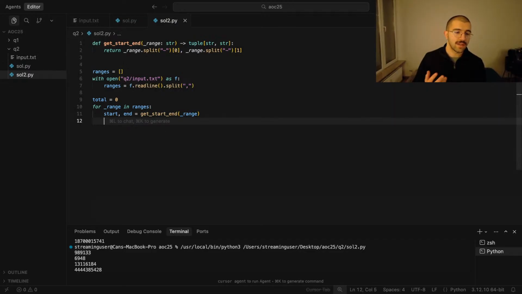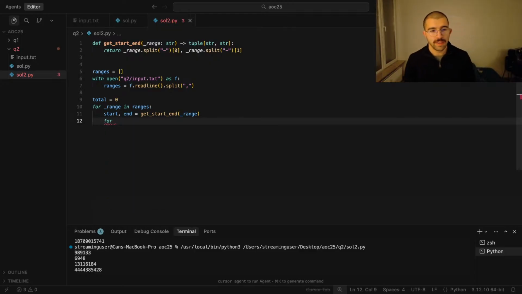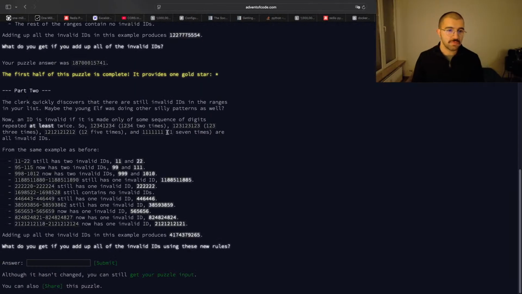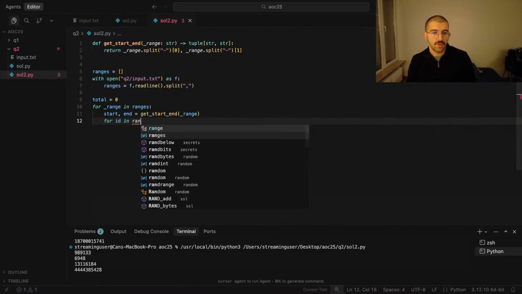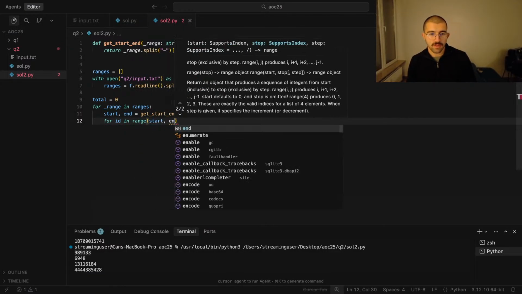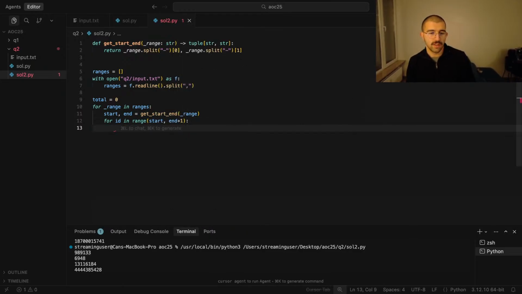So we have the start and end, and we'll go over these range, and each one will be an ID, right? So for ID in range from start to the end, including the last value, we'll do some check, right? If is invalid, let's call it like this.